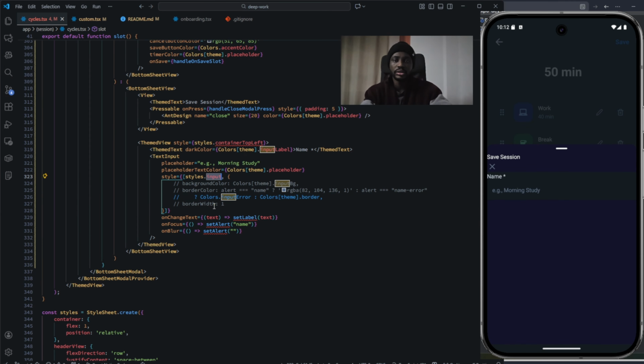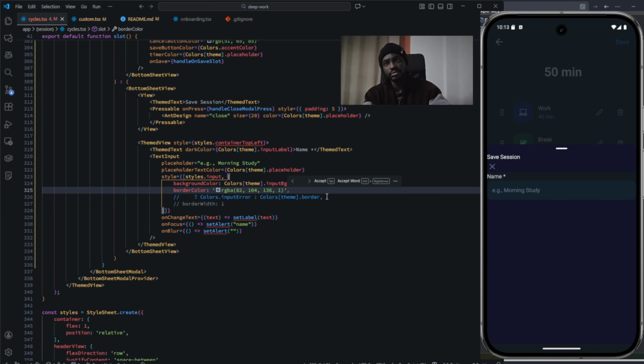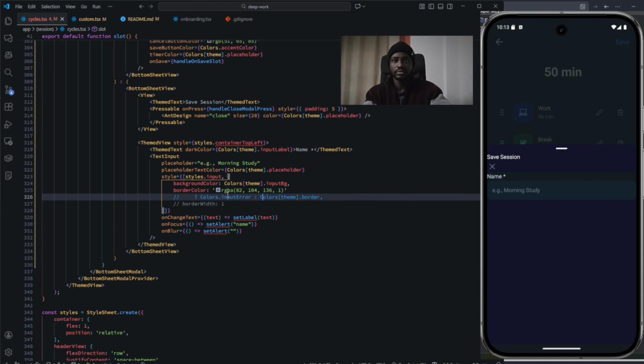Input as in color. Oh, okay, the color theme border.